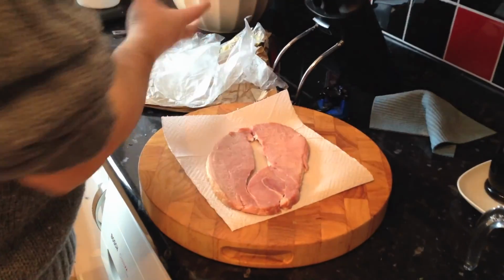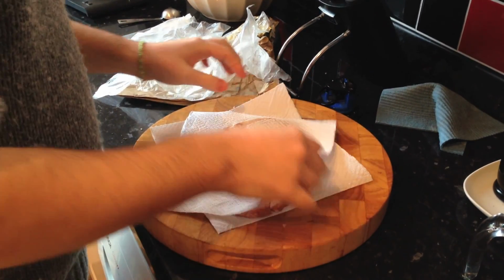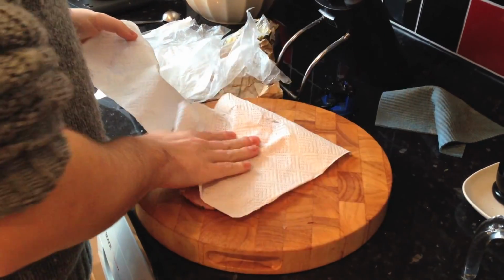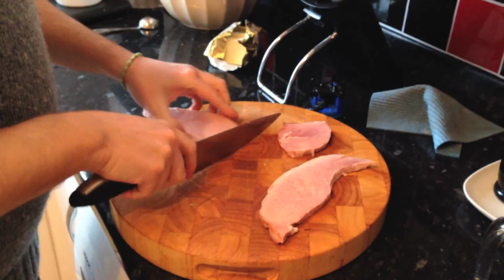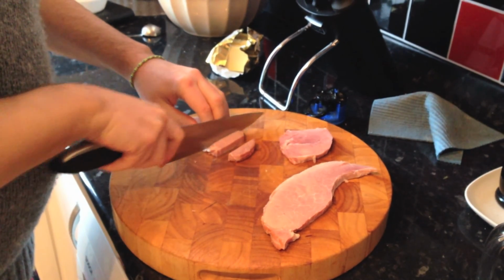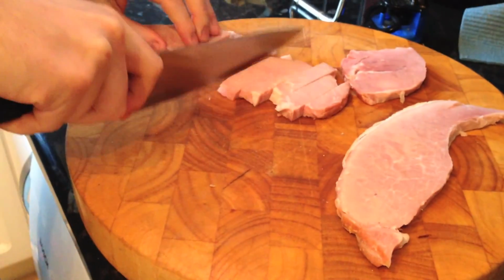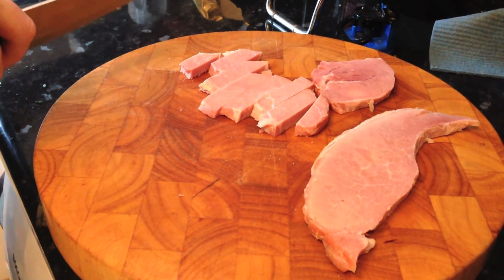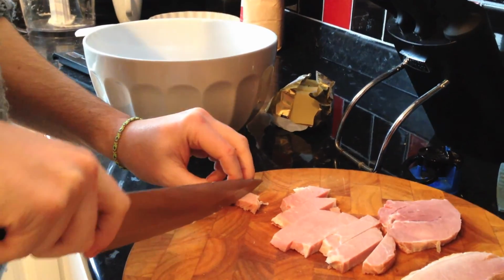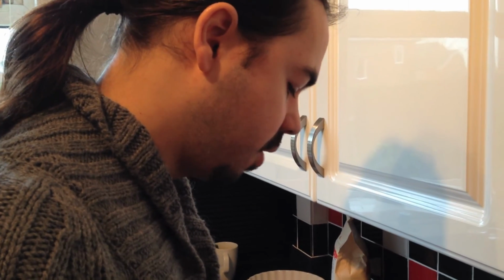What are you doing, Mark? Dabbing my ham. It's a bit clammy. It's a smoked ham. It's like normal ham, only smoked. So what are you doing? I'm going to cut it up into little pieces. I'm going to pop it in this bowl. Just going to test this bit for poison. How is it? It's fine, it's good.